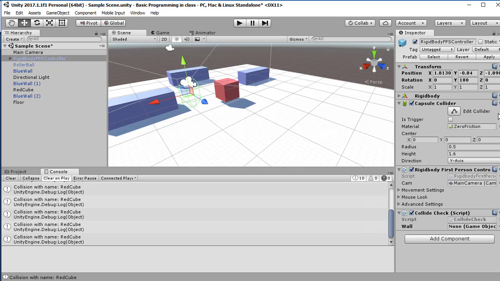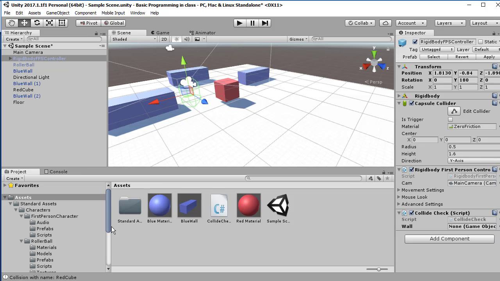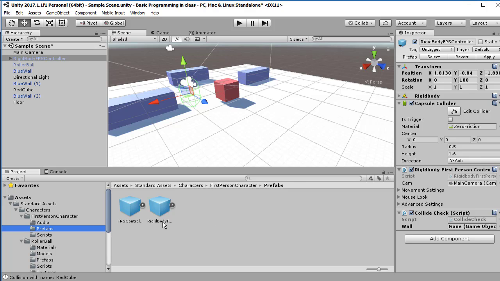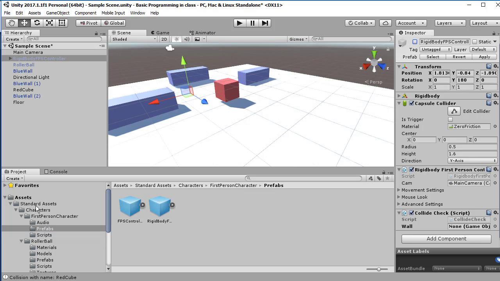So again, the first-person controller rigid body gives you the normal collisions with a rigid body. Similarly, I'm going to disable this one for now and look at the others.